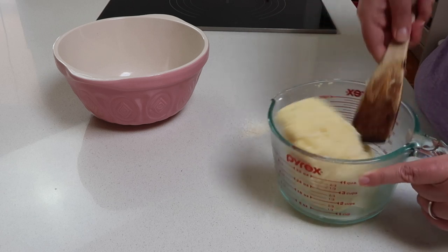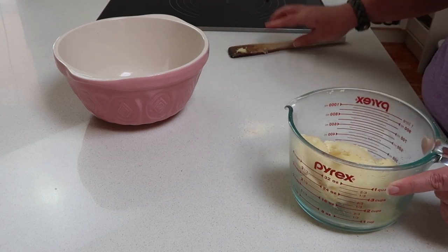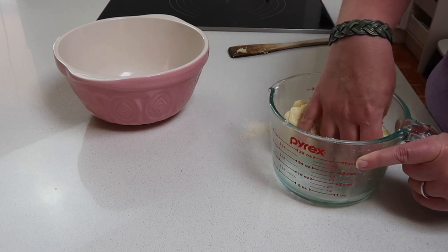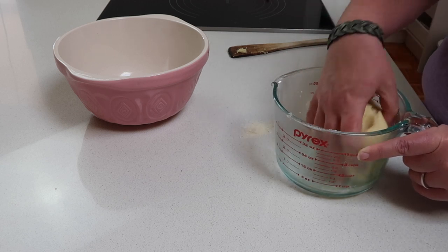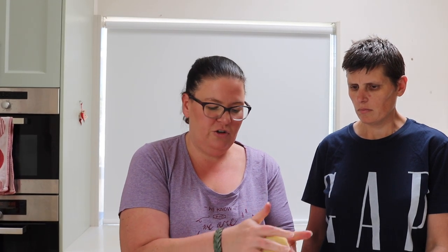Like magic, it comes together as more of a dough — it actually looks like pastry! Make sure you've worked it until there are no obvious dry bits. The dough can be quite hot, so be careful. That looks pretty good — all the cheese is combined. This makes two servings of pizza dough, so two whole pizzas. We'd normally do half a pizza as a serve, but that's still a big serve. You need to work with it while it's warm and roll it out straight away — there's no need to rest it.